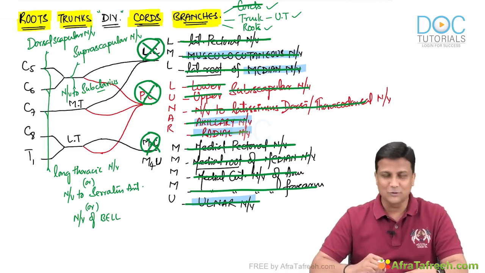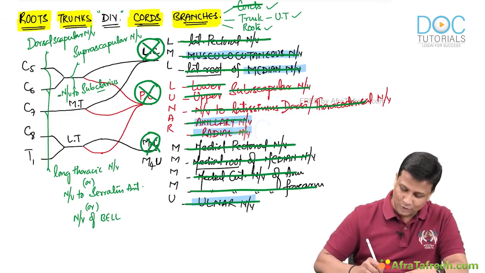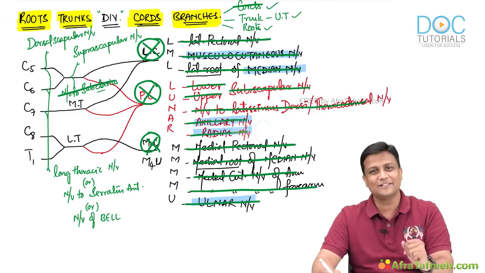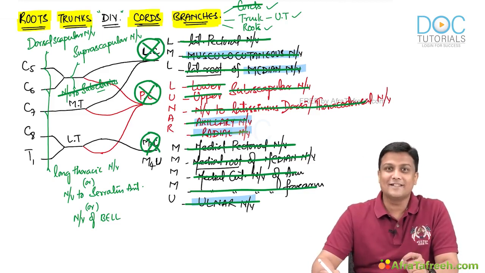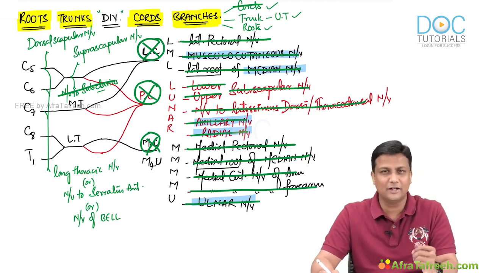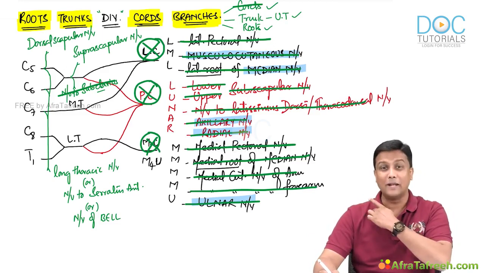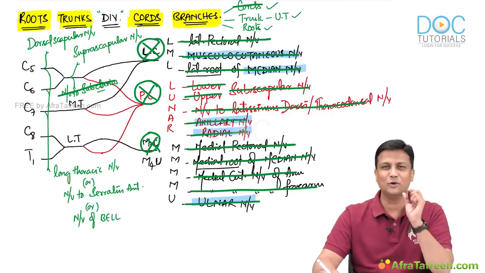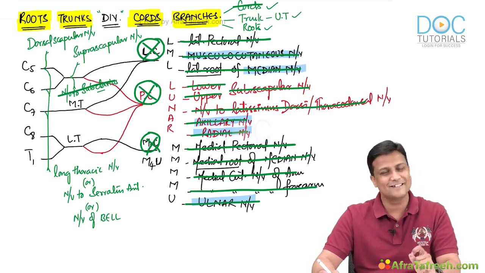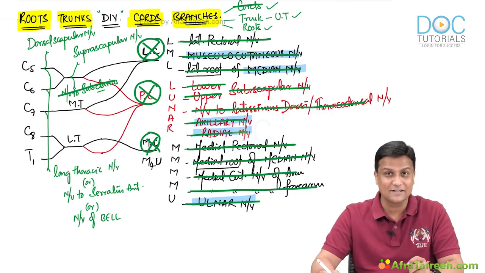Now out of these 2, again the same thing, guys, no need to study about nerve to subclavius. Name itself is telling you that it is supplying to which muscle? Subclavius muscle. And I have shown you the picture of that just few minutes back. Clavicle, below the clavicle, subclavius. A small muscle there, guys. Subclavius, supplied by nerve to subclavius.